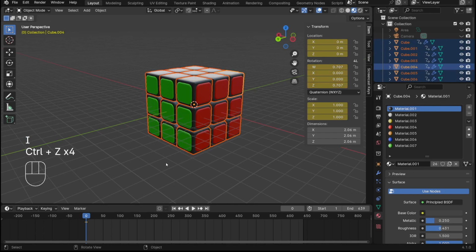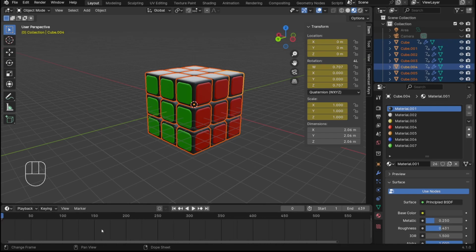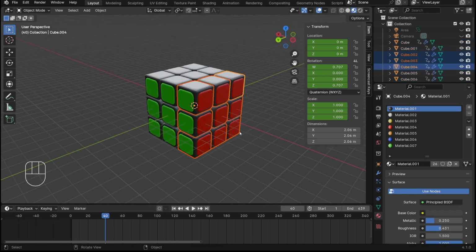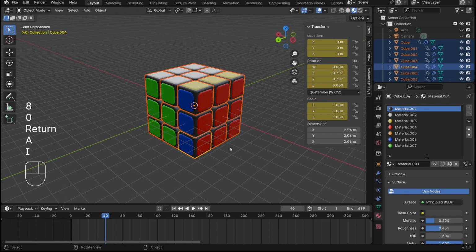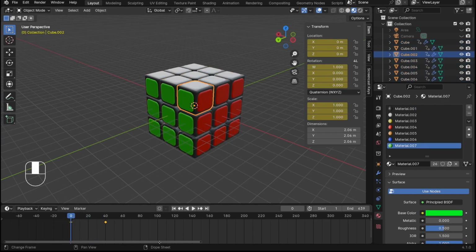So creating the animation is pretty simple. You just grab all 9 pieces on a side, rotate them by 90, -90, or 180 degrees, and then insert keyframes for every object on that frame. I'm going to start off with every 40 frames, but you can obviously edit that if you want a faster or slower animation. Also, I recommend pulling up a Rubik's Cube scramble algorithm to help you actually create a real random solve. So there we go, there's our first motion.